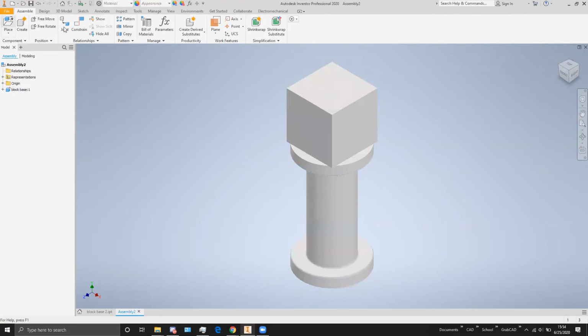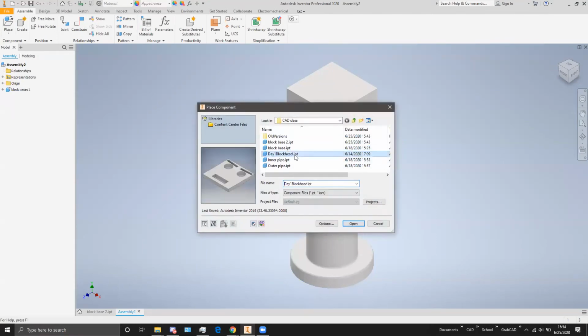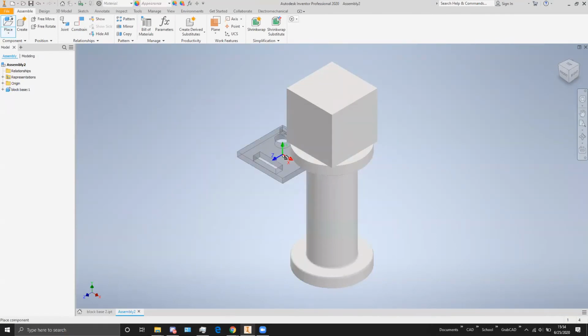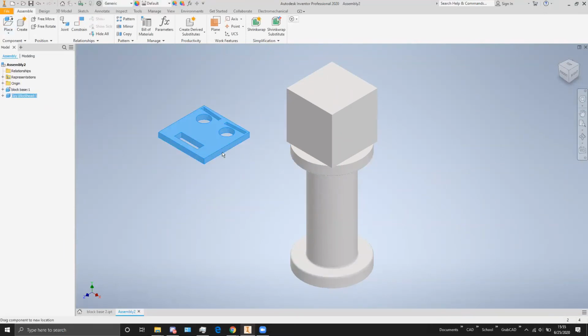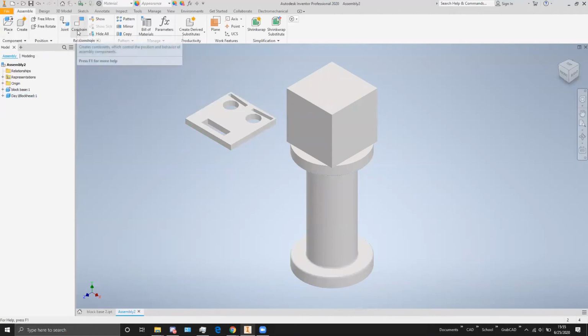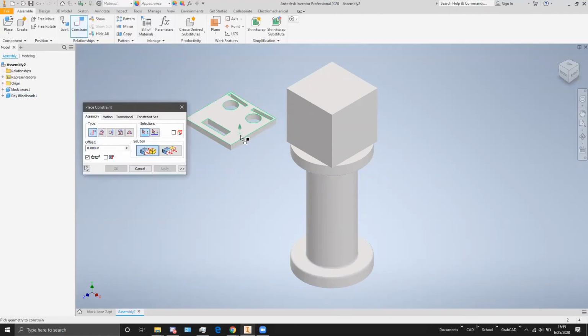I'm going to place the blockhead, the day one blockhead part. So I'm just going to double click it and then place it again like I did the stand. So then now we have this moving blockhead face and this stationary stand. I'm going to go to constrain right up here. I'm going to click that, and then I'm going to constrain this face to this face. When you select the face, you'll see an arrow pointing away from the face that you're selecting.